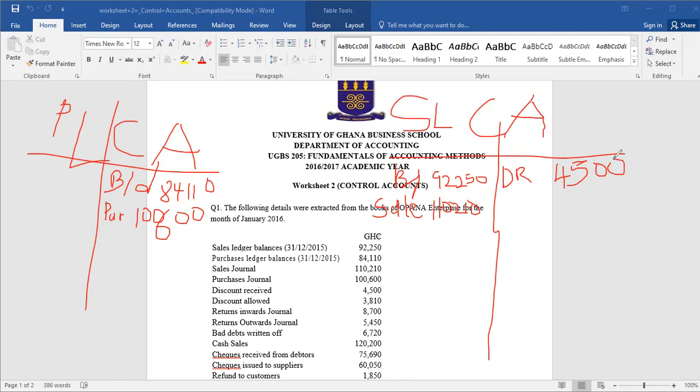All right. I can solve this and give you the solution so that you look at it very well. This one, I'm just trying to do rough work, so don't worry at all. I can solve it and give you.